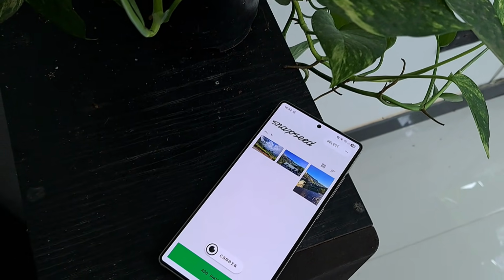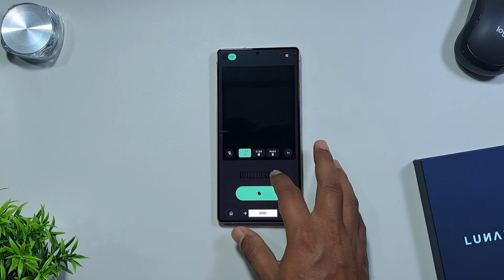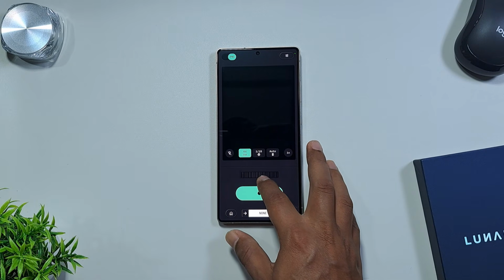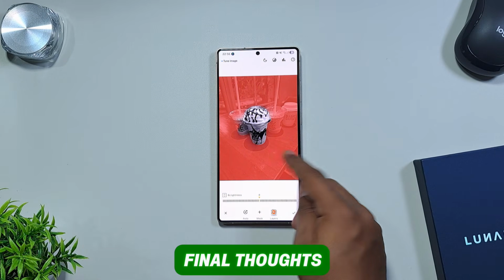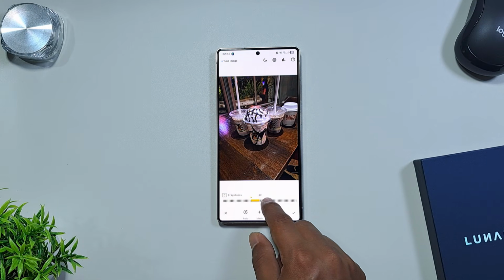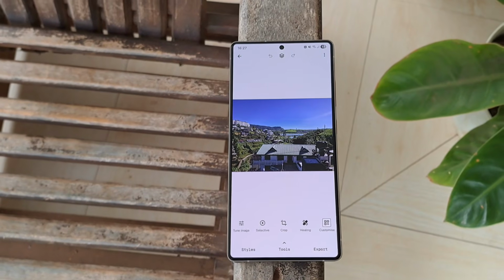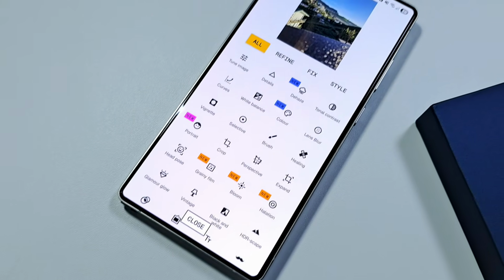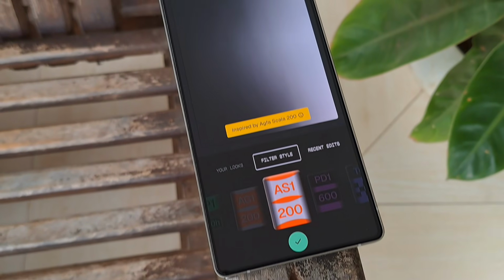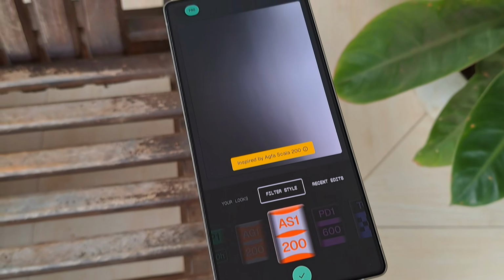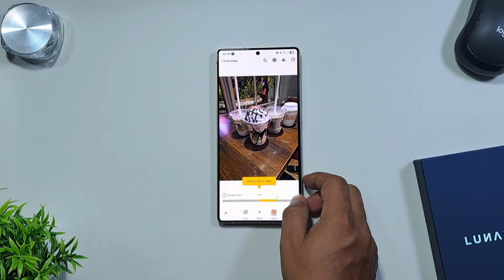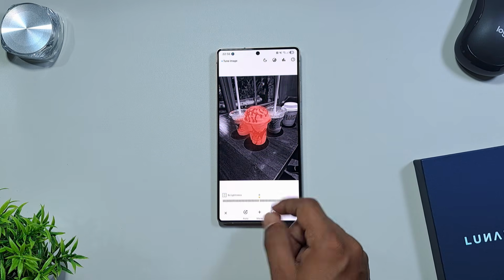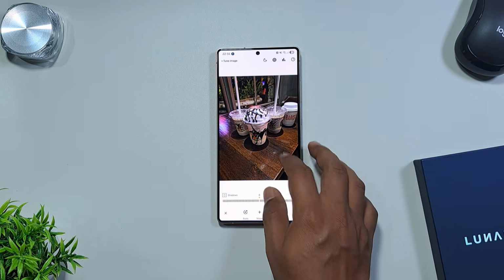Honestly, this makes Snapseed feel less like a simple editor and more like a complete photography app focused on creative shooting and editing together. Overall, the new Snapseed app feels like a massive comeback for the app. The redesigned UI makes it easier to use, the workflow feels much faster, and the new features make the app feel surprisingly professional while still staying beginner-friendly. And considering all these features are completely free, this update honestly makes Snapseed one of the best photo editing apps to try right now.